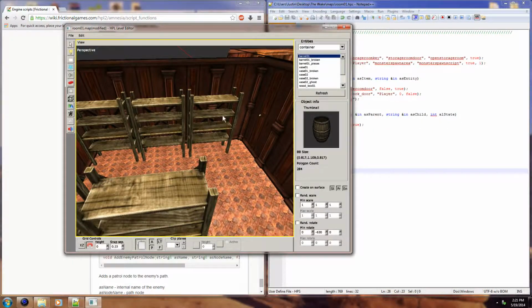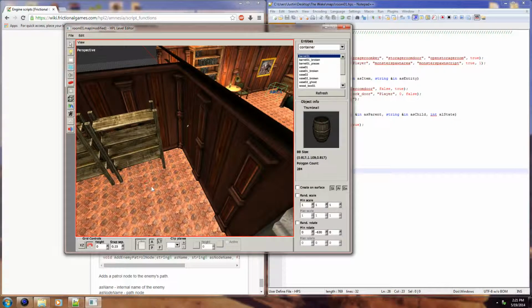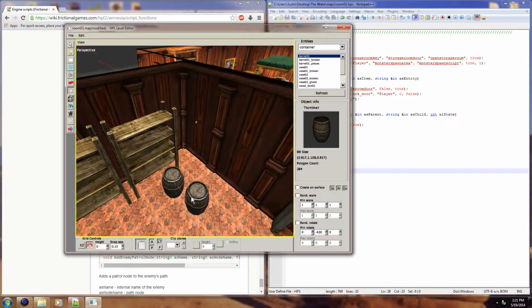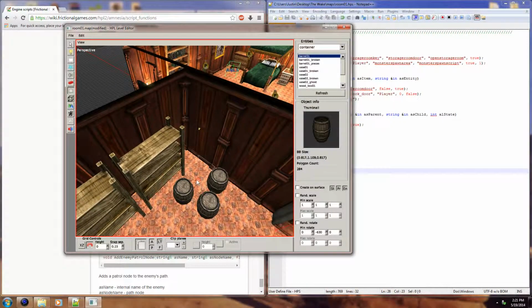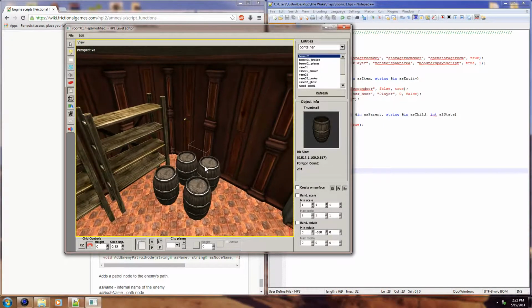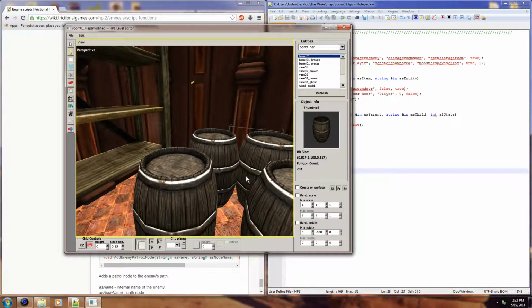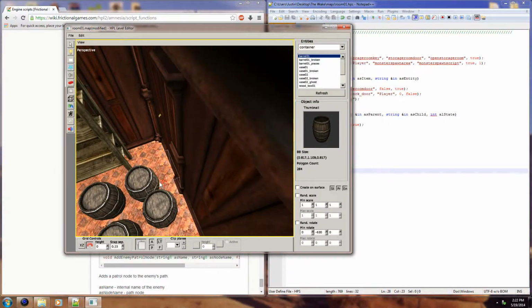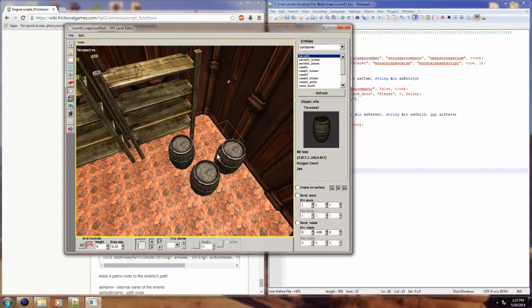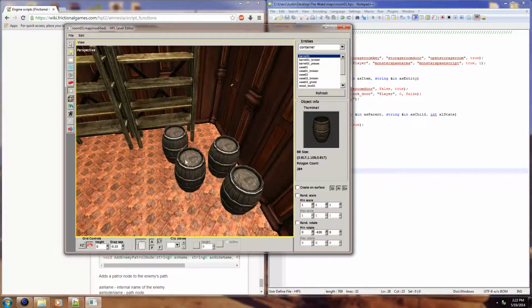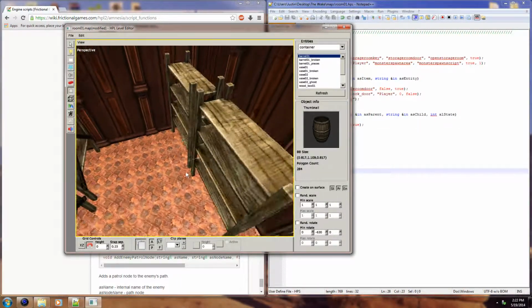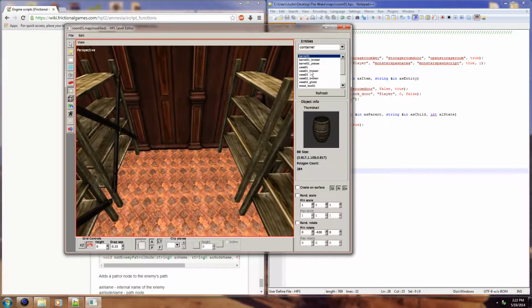Container and barrel. We're just going to put some around and make sure that they don't touch each other, because if they touch each other when they spawn into the map, when you load the map, they'll probably just fly all over the place, and you guys probably don't want that. So make sure that they're not touching like this. You see, when it loads into the map, they'll knock each other away and fall over. So make sure they're not touching. I think 3 is fine. Yeah, 3 looks fine. Maybe another one right here. Okay, that looks good. I maybe want to put some boxes over here. Boxes would be good.